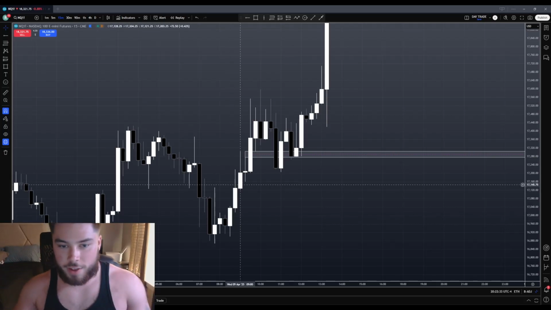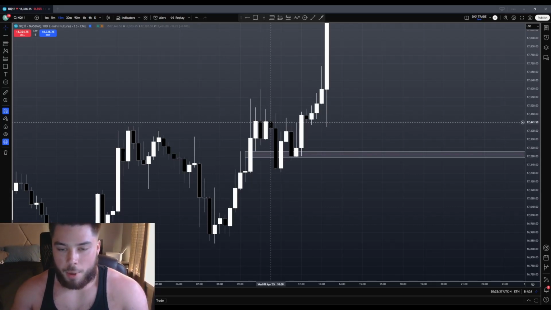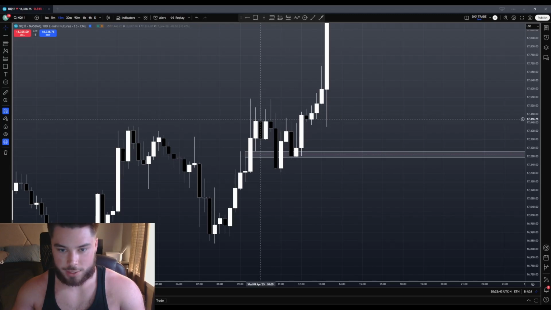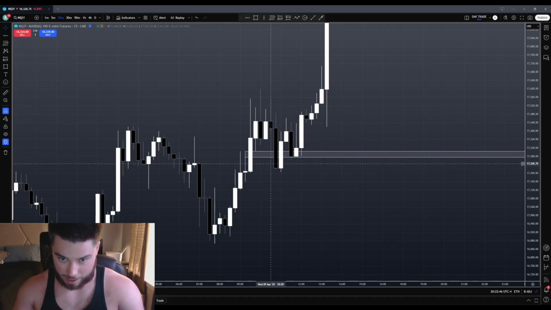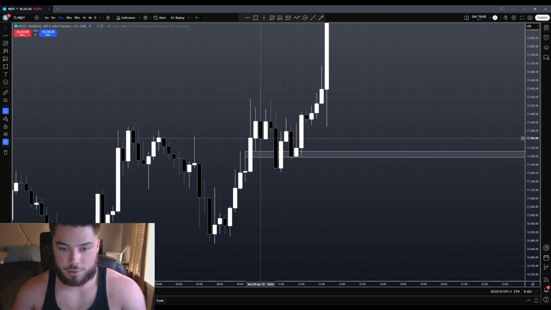So this fair value gap was formed. We had a PD array form right here. And the market's not always going to be the most precise. We're just going to tap and then go up. So I'm not saying always expect it to go up. You want to see how price reacts to this. So here's how price responded. It came down, immediately came back up. It's a form of respecting, or rejecting. It's basically respecting it.